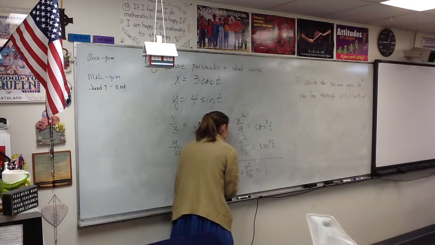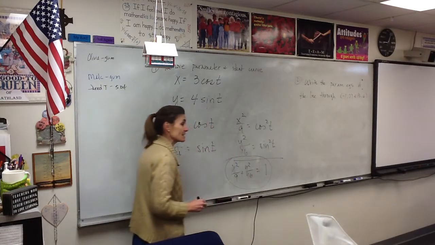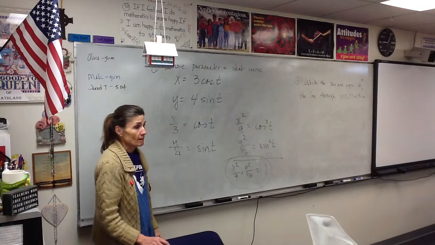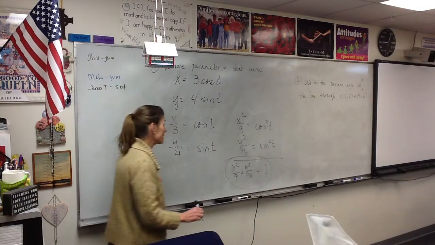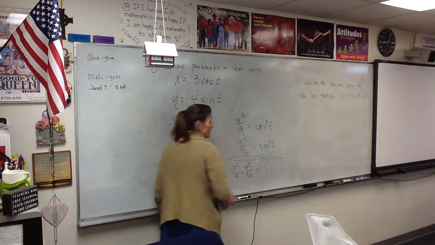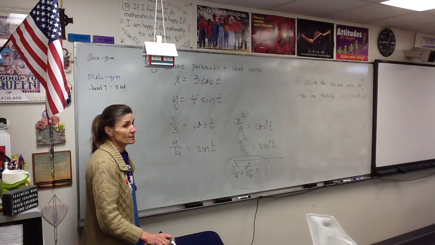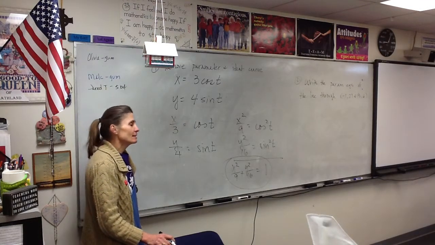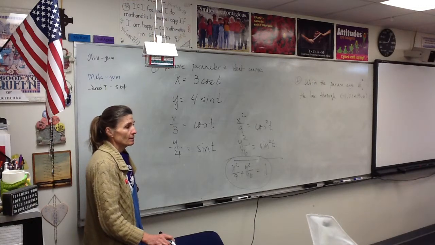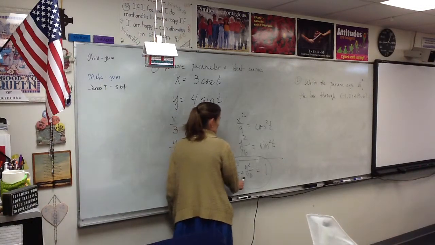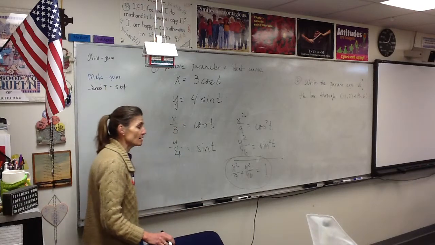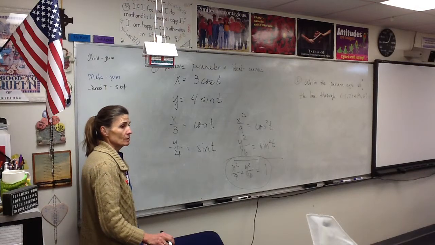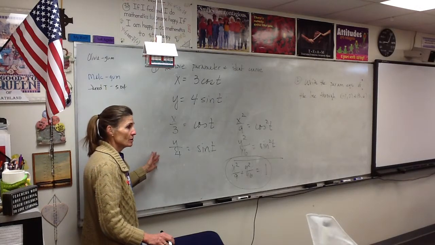Now, does anybody know, this is kind of an unfair question because we haven't studied it this year, but you certainly studied that last year. What shape is that? It would be a circle if these two numbers matched. Since those two numbers don't match, it is an ellipse. It is an ellipse. If these two numbers matched, then that would be the radius, and you would have a circle, but that's an ellipse. All right, any question about that?